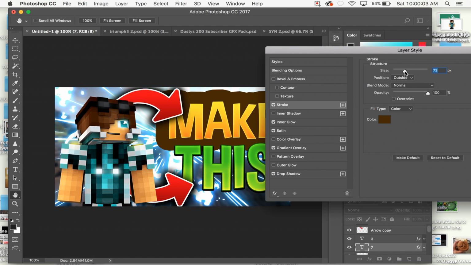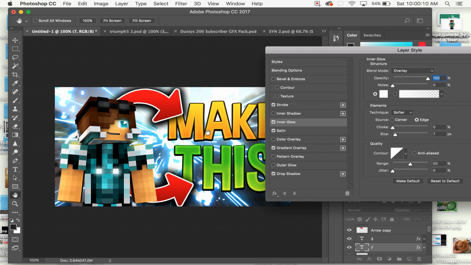So go ahead and make this bigger. You guys can see it much better. We don't want that to be bigger, so let's keep that at 5 for now. Inner glow is the inner glowing. You can see in the corners here. Make that bigger. I don't think we can. Okay, so you make it bigger, so you can see what it is there. That's good. Make that small again.